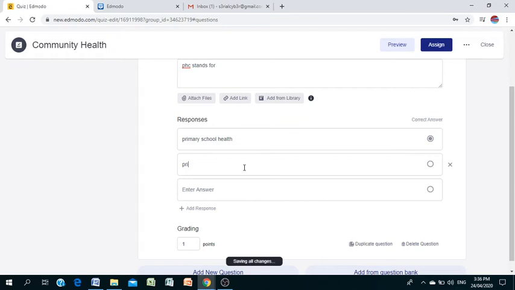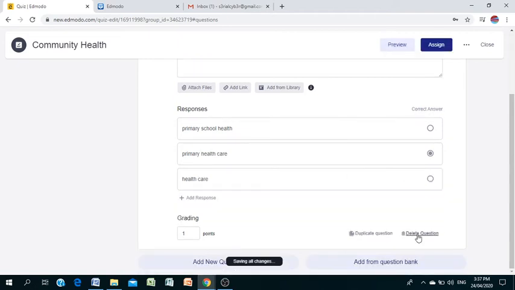Then when I am done, I can add this to the grading book, or I can remove it from the grading book.